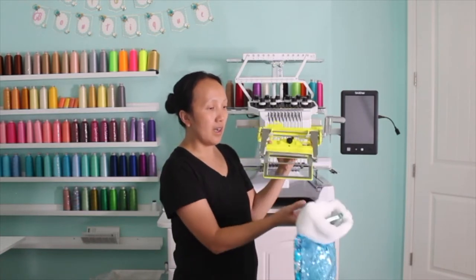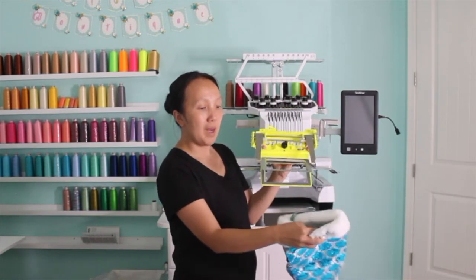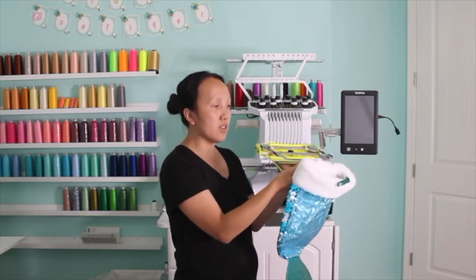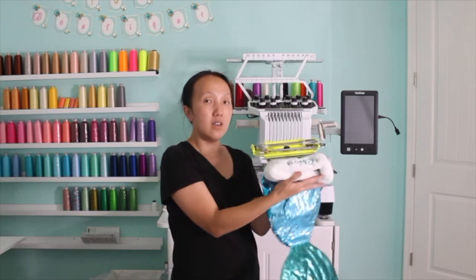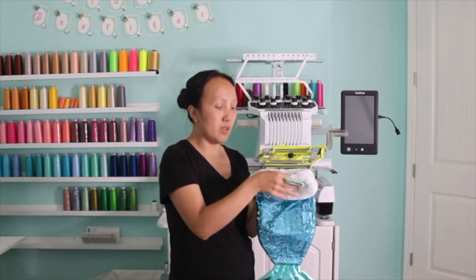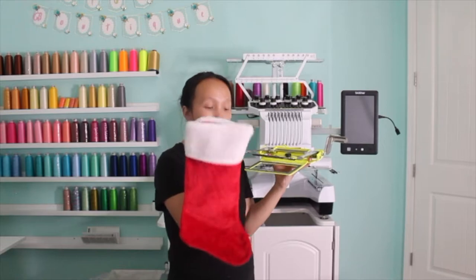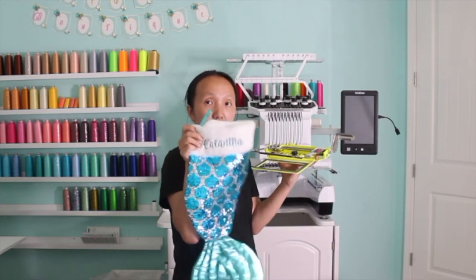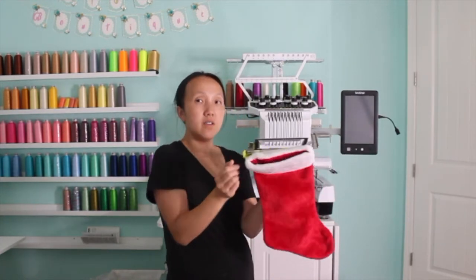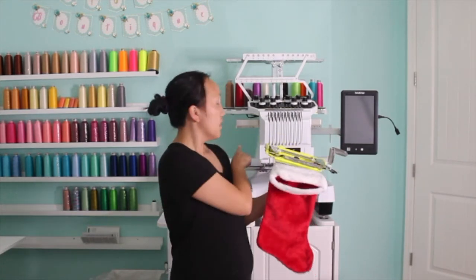And I need to slide the cuff. I don't like to embroider right through the back of the stocking, so I get the stocking with the cuff, and then I can just slip the cuff in like this, to be embroidered on. So that's how I'm going to do it. And I will be showing you guys how to do it on this one, not the mermaid one, but the concept is similar. So you'll be sliding it like this, and then embroidering on the multi-needle.